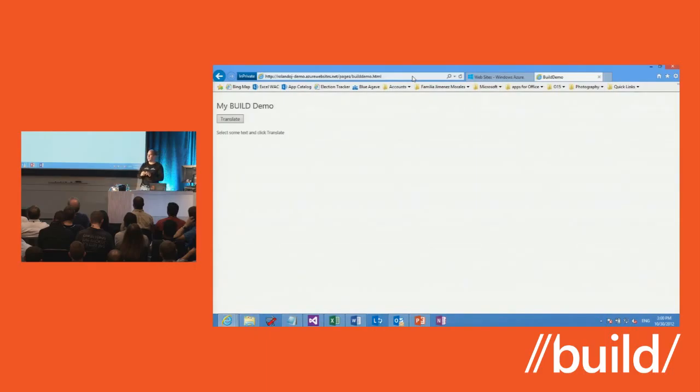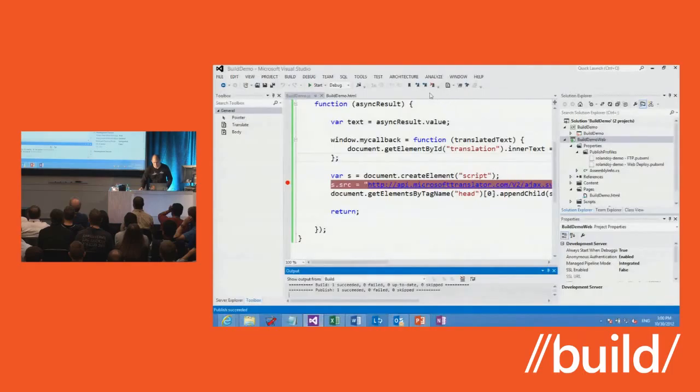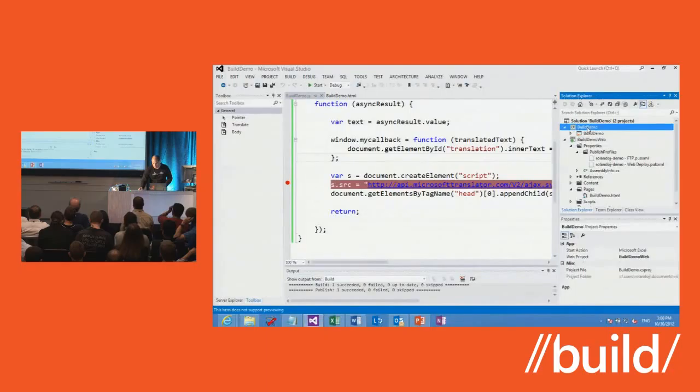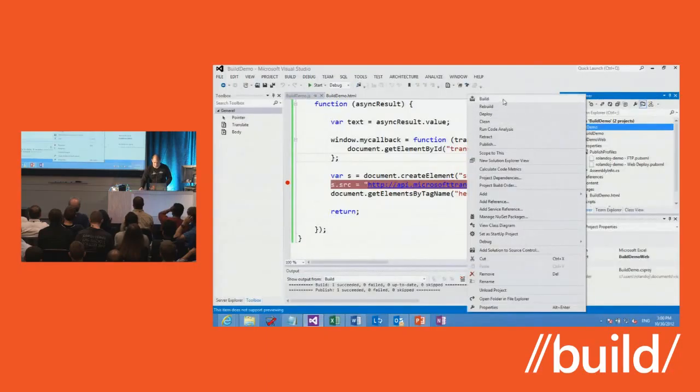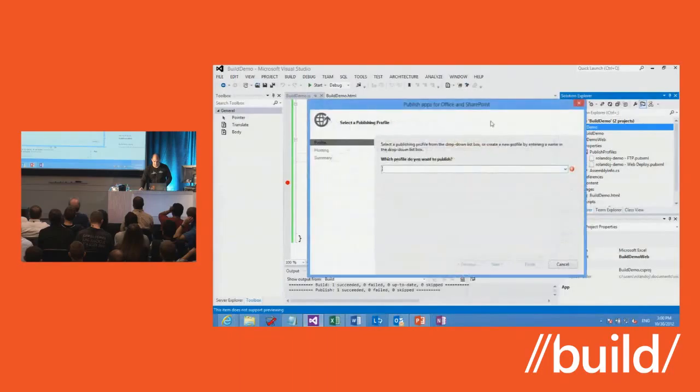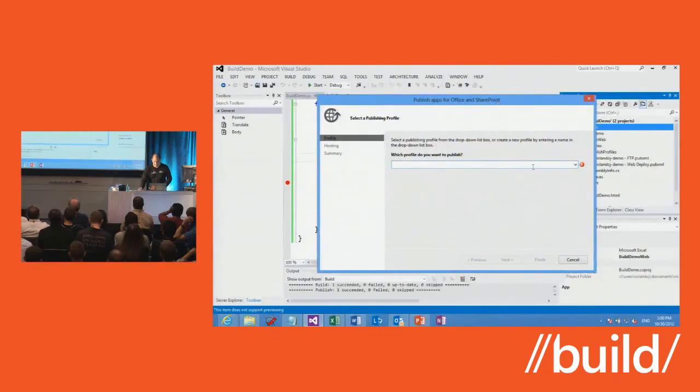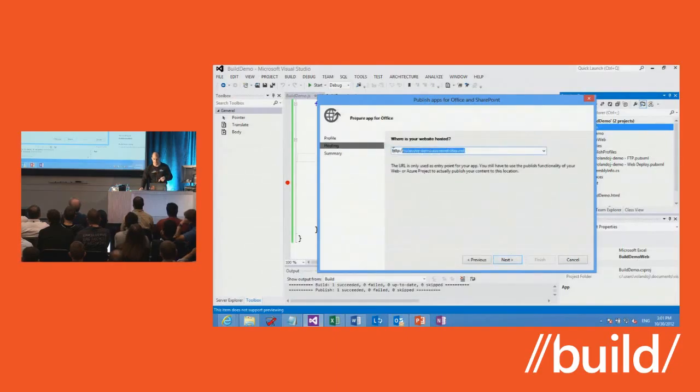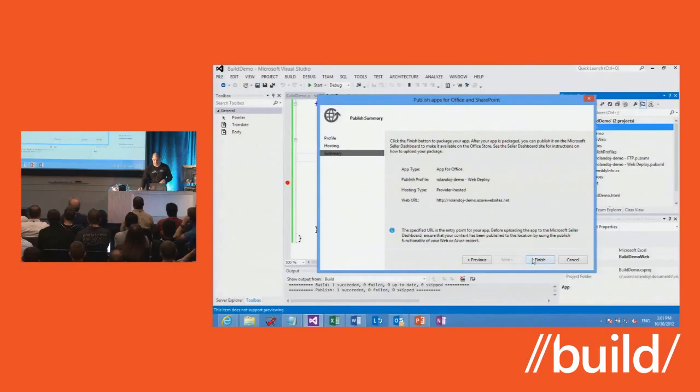Now, I want to make it an app for Office. The next step is to publish the manifest. So I'm going to publish that manifest to a catalog. So all I need to do here is click on this other manifest project here that Visual Studio created for me. And again, I'm going to say publish. And basically, I'm going to say, I want to use the web deploy project that I use for Windows Azure. That is the location, because the manifest needs to point to the publishing location, right? So I'm going to tell Visual Studio, use that same location as the web deploy project, picks it up, it is there. I do next, and then finish.